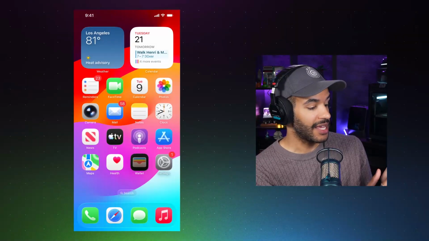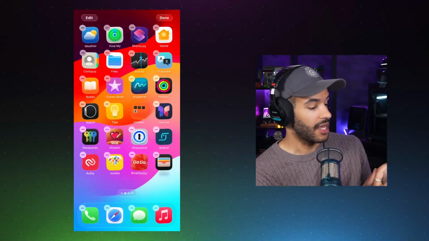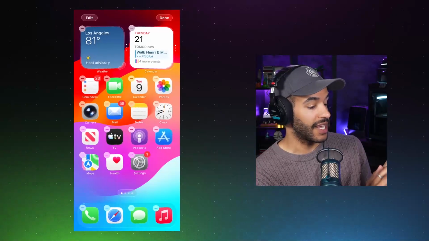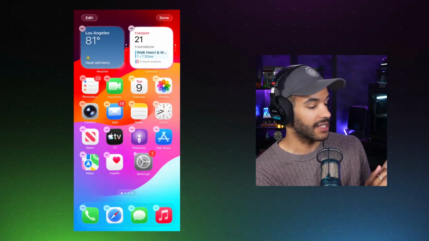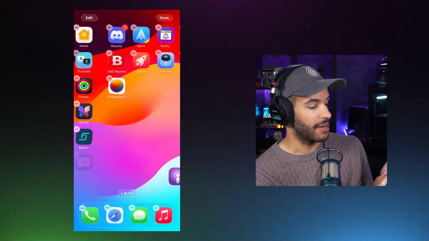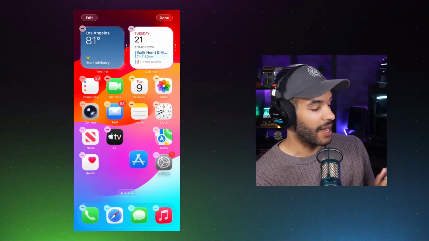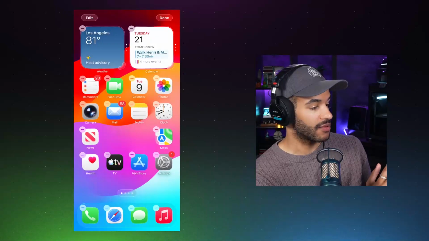So I could take the wallet app off of the main screen here, and I can move settings back. Whoops, I can take settings and move it back. And then I'll move the podcasts app and move it over. Right? And then we come back to the home screen. I move App Store down. I move TV down. Check that out.